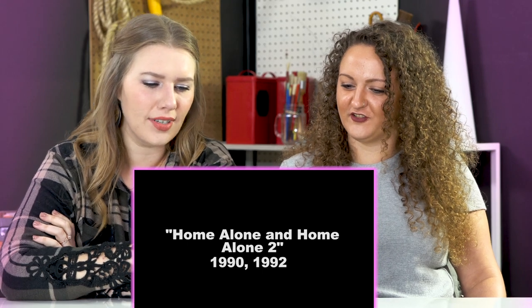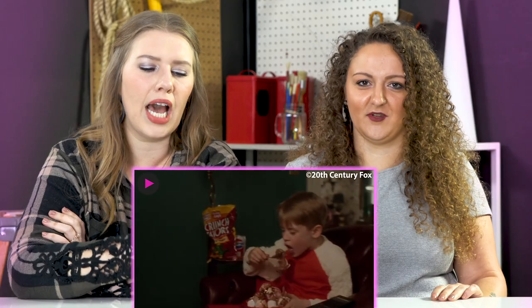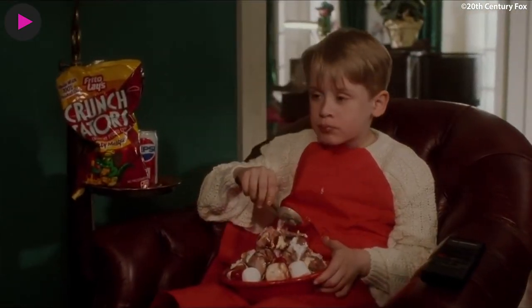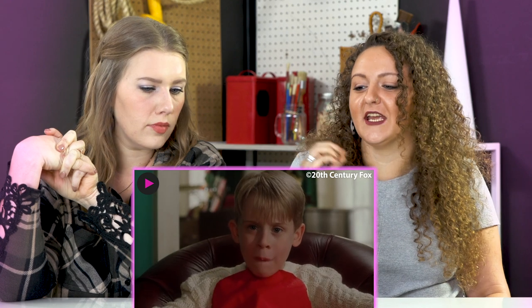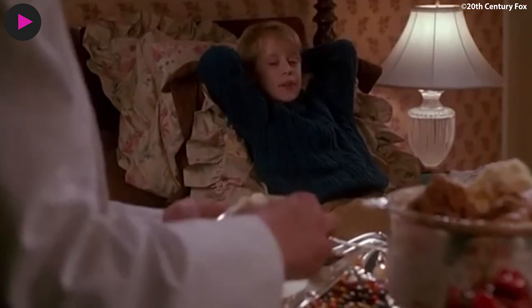Home Alone — 'Guys, I'm eating junk and watching rubbish.' The ice cream sundae — it looks like a kid put it together, so it's not styled for presentation purposes, it's styled for eating. That has to be a hundred percent edible because Macaulay Culkin is chowing on this. Sometimes ice cream can be fake because it melts so quickly under hot camera lights, but it is partially melted, which is why I think it's real. And then the ice cream from Home Alone 2 — from the hotel — very different styling. Now it's in the bed with all the silver gravy boats filled with different toppings.